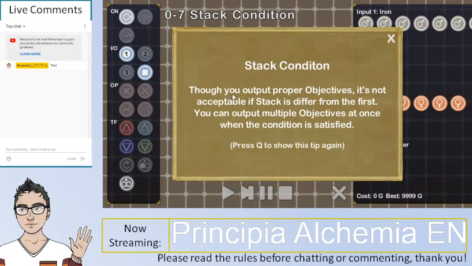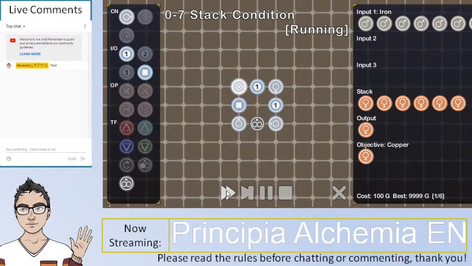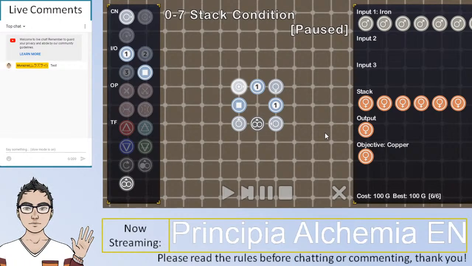Now stack condition. Although you output proper objectives, it is not acceptable if the stack is different from the first. You can output multiple objectives at once when the condition is satisfied. I see now. So I have to combine these two and then output them. Oops. Okay, let's make a square then. Okay, yep. Now the process. So essentially the stack must remain the same during the beginning of the alchemic circuit and the end of the alchemic circuit.